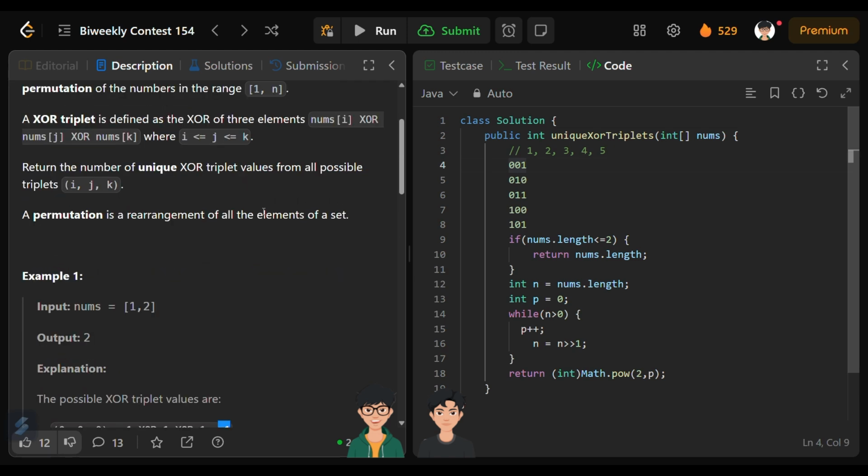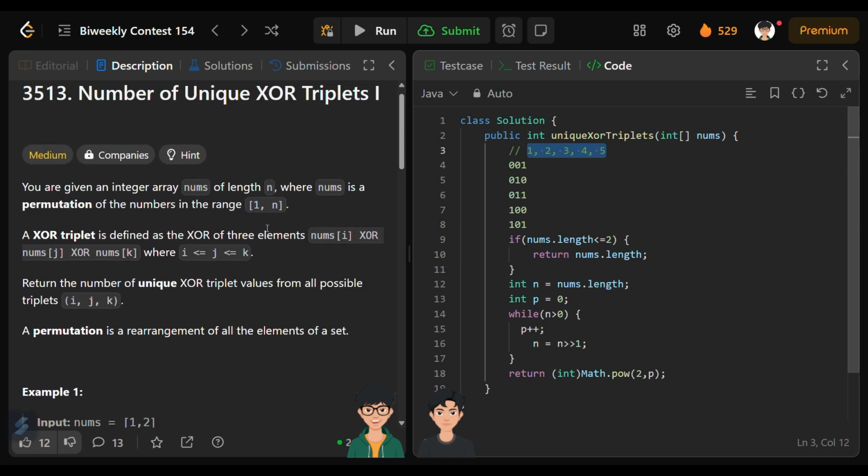So the observation here is that all the numbers will come in the XOR. We can do 1 three times, so we will get the output 1. Then we can do 2 three times, same till 5. So definitely we are getting all the elements from 1 to 5 as an output.